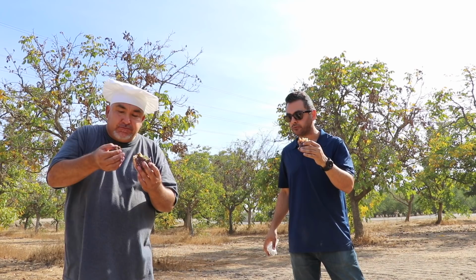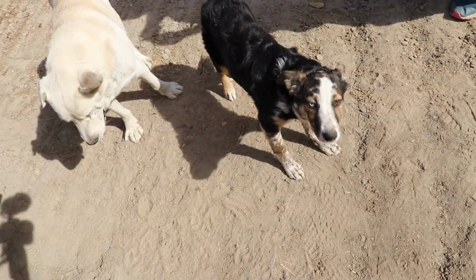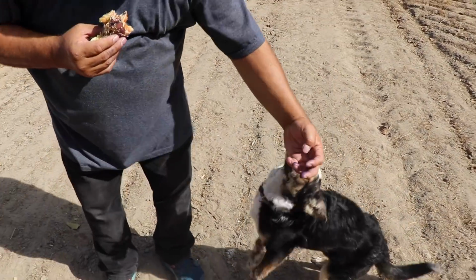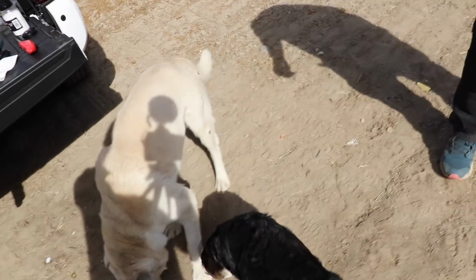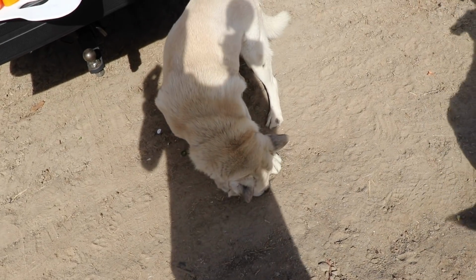Rigo. Here. Rigo. Come on. Rigo. There's Rigo and Maya here. Maya is a rescued dog from the shelter. Australian Shepherd. Wait. Here, Maya. Ah, Maya, Maya. Rigo is a little bit jealous.